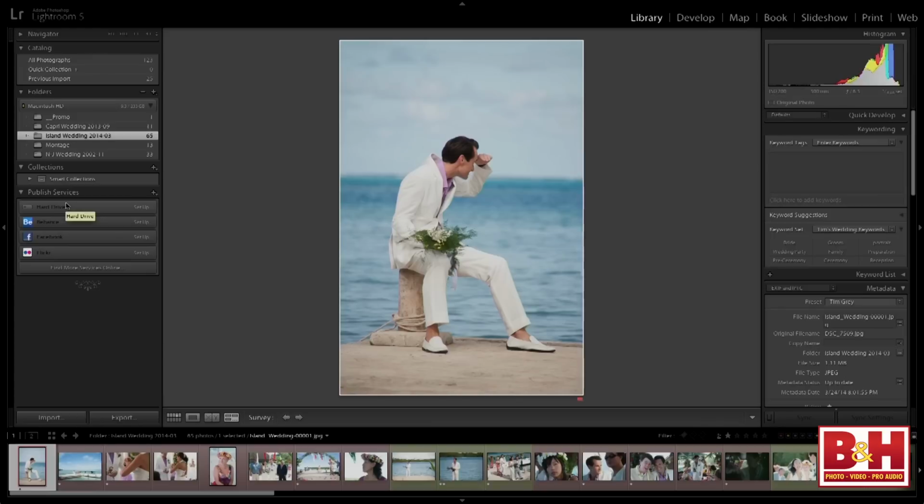A couple things with collections: we talked about this notion of using a single catalog versus possibly a catalog per wedding. And as much as there are arguments in favor of using one catalog for each of your weddings, I think there are greater benefits to using a single catalog for everything, and we've talked about a few of those. But one area where things start to get a little bit tricky is if you're using collections. So for example, if you're shooting a couple dozen weddings a year, and you're producing an album for each of those weddings, and you've got a folder for each of those weddings, and now you've got an album collection for each of those weddings, things start to get pretty busy over on the left panel in Lightroom very quickly. So one of the things that we can do is to create a collection set.